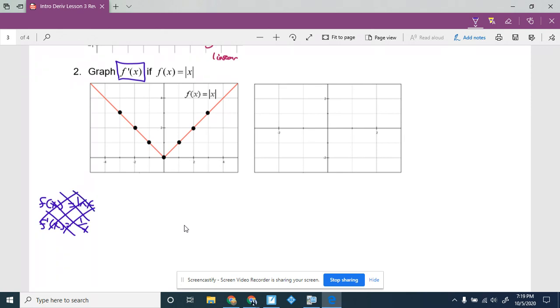So it says, all right, here's absolute value of x, and I want to graph f prime of x. And the way I set you up here is I put some points in. Let's figure out what would the slope of that tangent line right there be? Notice I didn't extend it very far, but the slope of this tangent line is the same as the slope of this line. And if this is really absolute value of x, we've seen this enough this year, that means it's x when x is positive, and it's negative x, that's this branch here, when x is negative. And it's 0 when x is 0. So this is the graph of x, this little branch here.